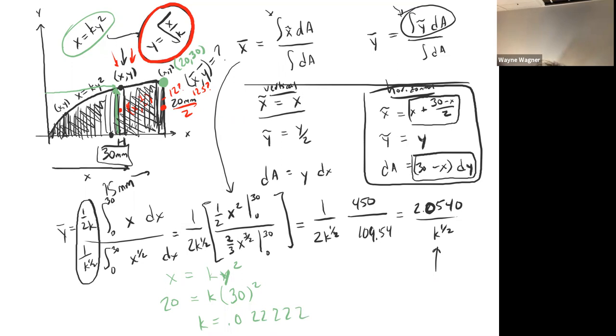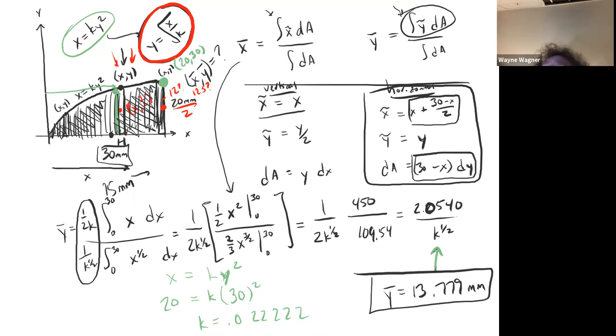Okay, so if I wanted to, I could plug that in right here. So I can take the square root of that to the 0.5. And then if I plug that all the way in, I get that y bar equals 13.779, millimeters, I think. So this is why we use the chart, because it's a lot easier this way. So it becomes x bar equals, what's that?